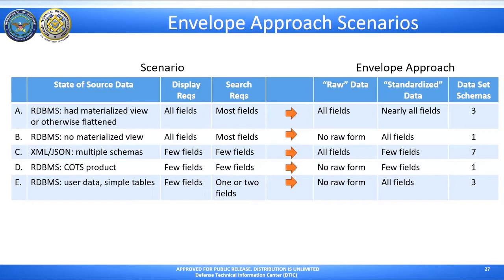In other cases, we're pulling data from a source that was not flattened in any way, did not have a materialized view. This particular one was quite painful. It was a very normalized database, hundreds of tables. It did have primary and foreign keys in it, but there were no links between the tables within the database. I guess they used Hibernate or something. That was highly entertaining to trace through and pull the data out, and once we pulled all that out, we just went straight to the standardized form. Just going to show our methods were driven by the nature of the data and what the front end required and what our requirements were.